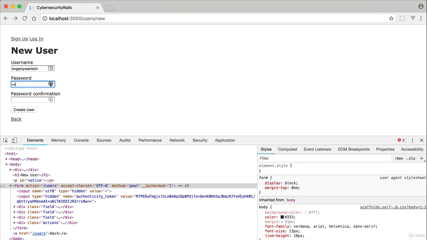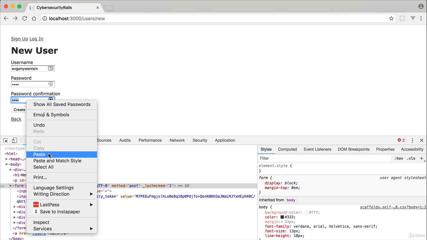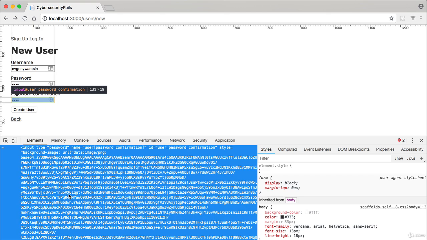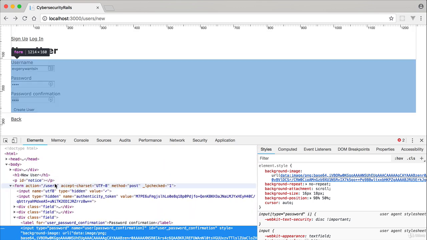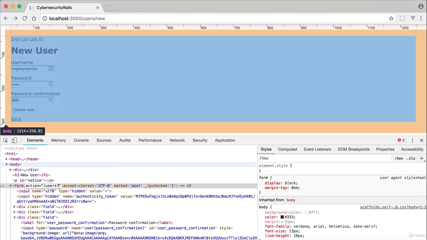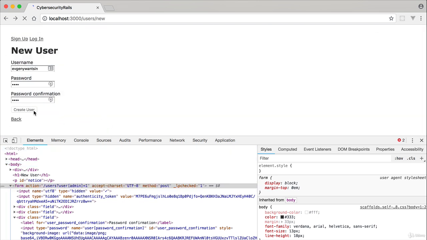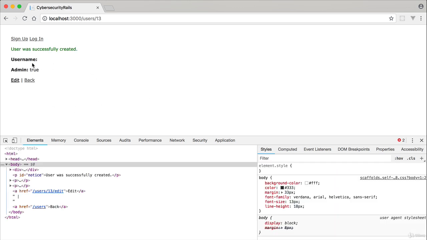And then we're going to use any length password we want now. Let's find the form. Let's add our tricky thing here. There we go. And look at that, admin true.